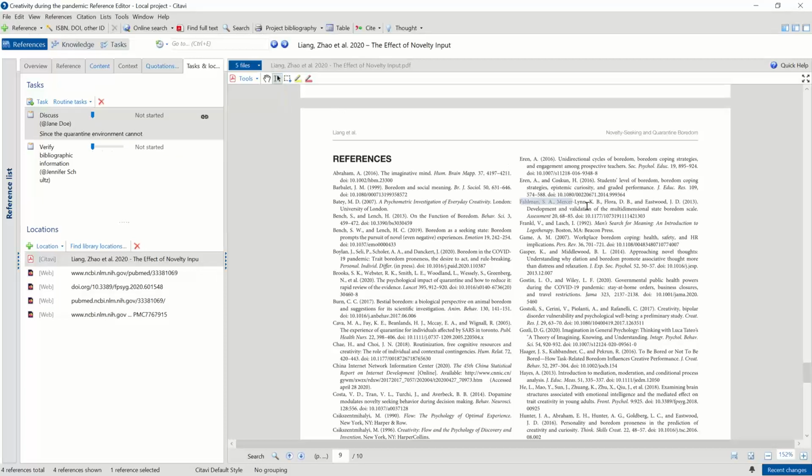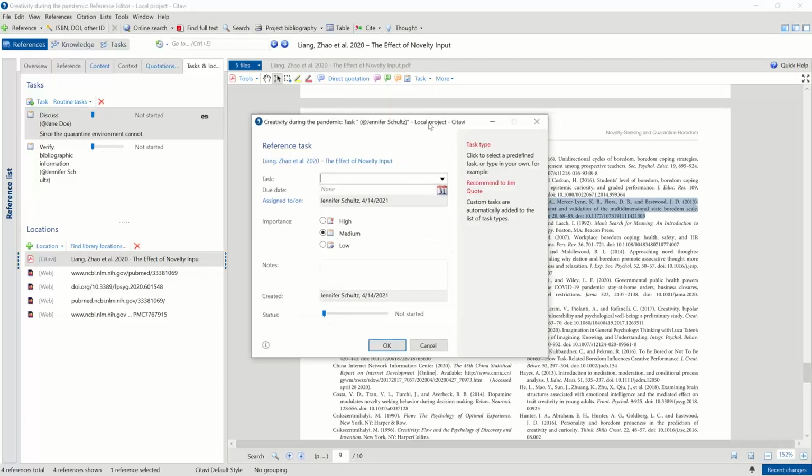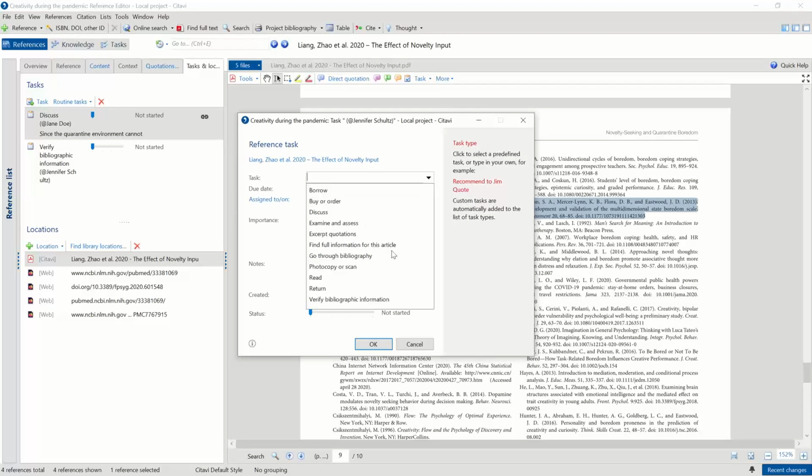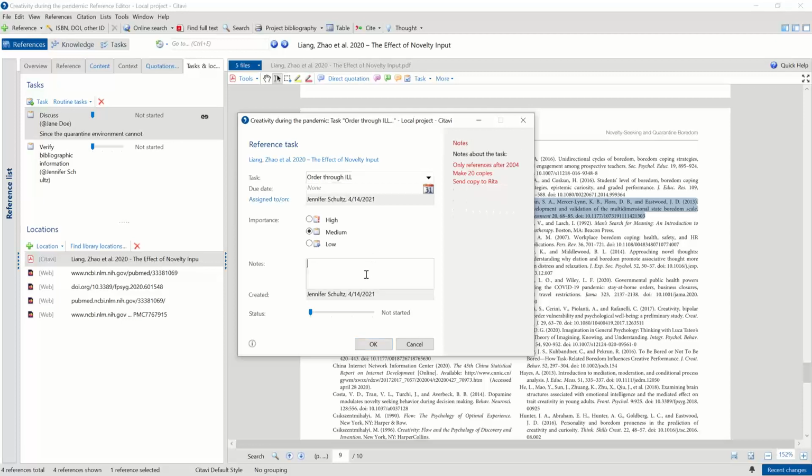So you could highlight that and give yourself the task to obtain that article. And you can use the dropdown, or you can just type in that task. So maybe I'll order this through interlibrary loan. And I might want to make a note for myself. This could be useful in my own study.